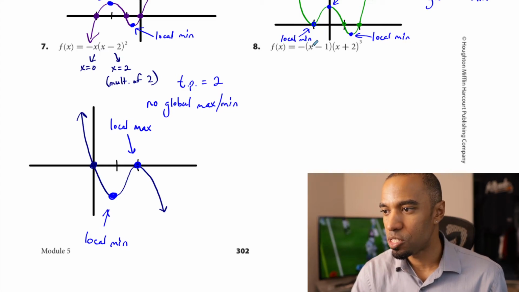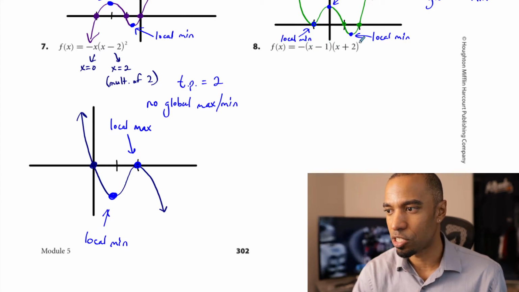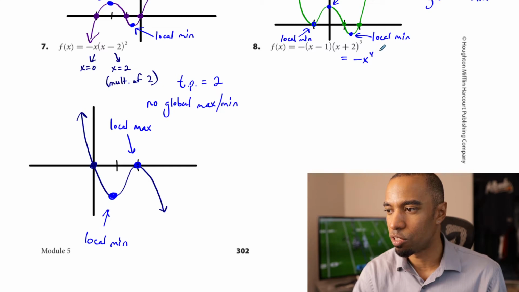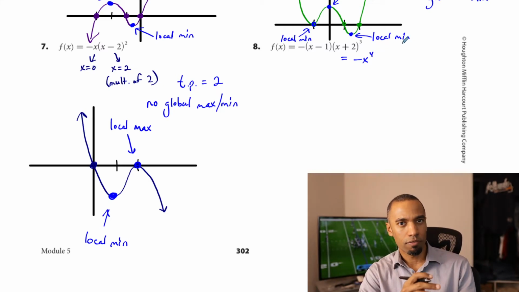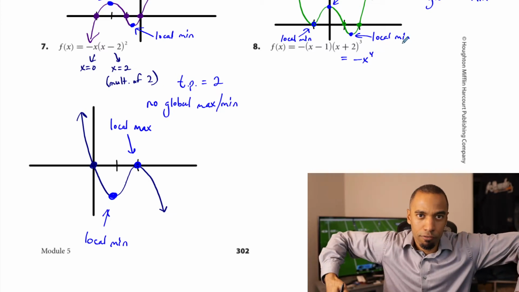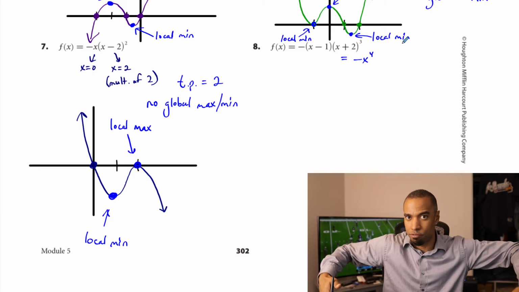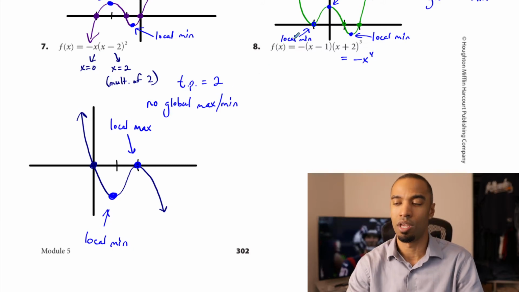We have the opposite of an x times an x cubed. X times x cubed is x to the 4th, but when we multiply by a negative, that'll be negative x to the 4th. That means an even degree function that's negative will start down, finish down like this. There might be turning points in between, but it will start down, finish down. That's what even degree functions do.